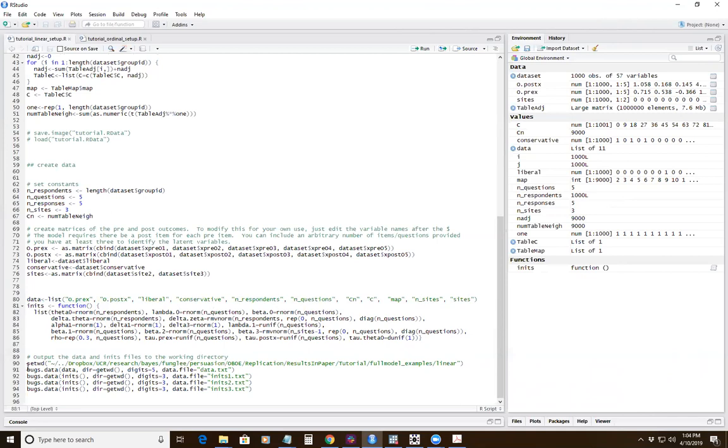And then obviously set your working directory where you want to put your local files, and then just use these 3 lines to generate the data and export it into a file called data.txt, and then it generates and exports the initial files using these 3 lines here. So we'll have 3 files to initiate the Gibbs sampler in 3 different locations of the parameter space, and the data is in data.txt. And so that's pretty cool.